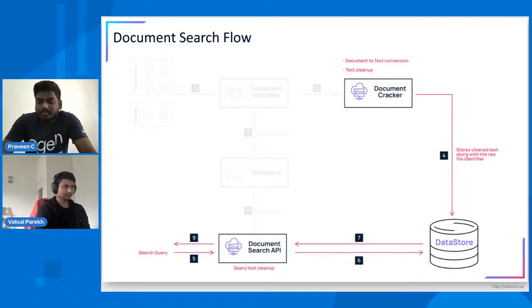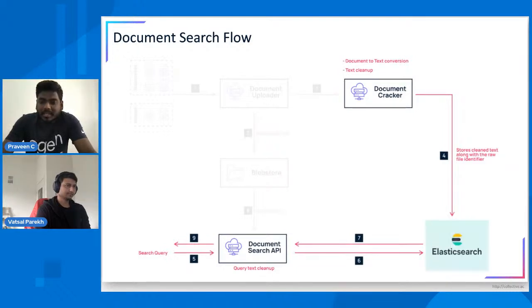Now the best obvious solution for the data store here is Elasticsearch. It's the leader in the market, and we have no other doubts here. So we'll use Elasticsearch. Now what about the document cracker? Do we code the document cracker separately in some language, Python, C sharp or something, and handle a lot of stuff here, or what else do we have as an option?